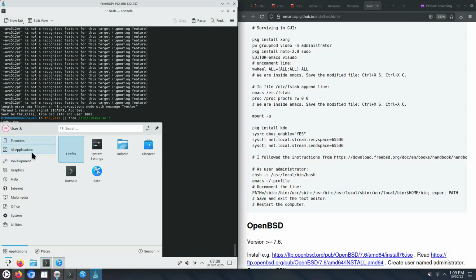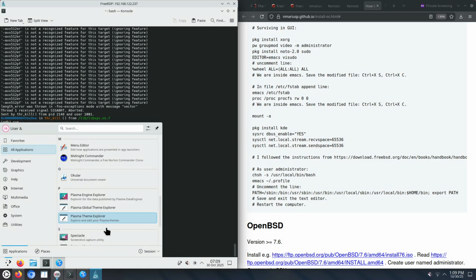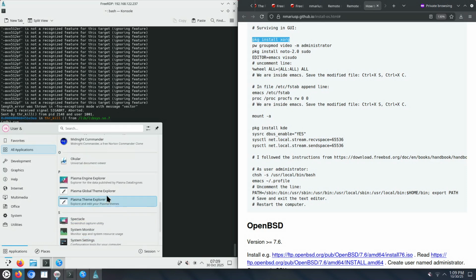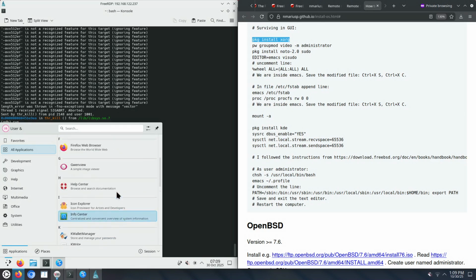Okay, let's see what else we have here pre-installed. We have Xterm, which is part of our installation of Xorg when we did pkg install Xorg. And MPV, which is probably required by a media player application. We don't have any.